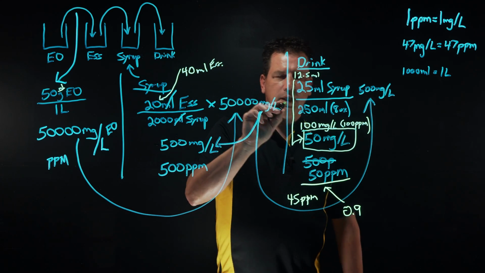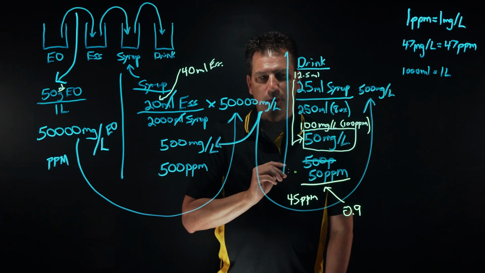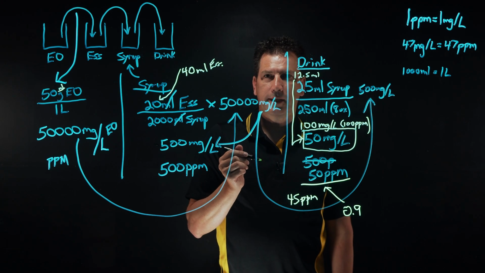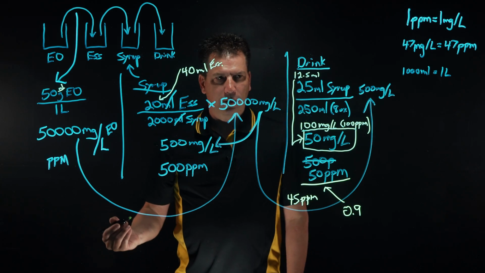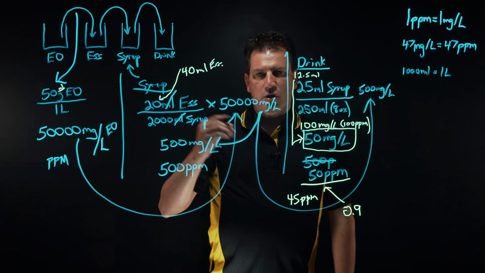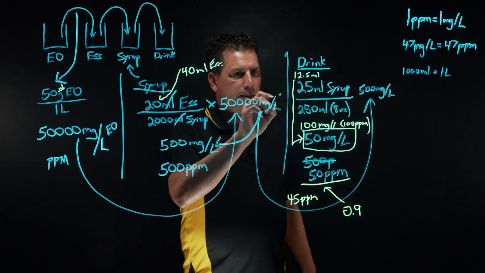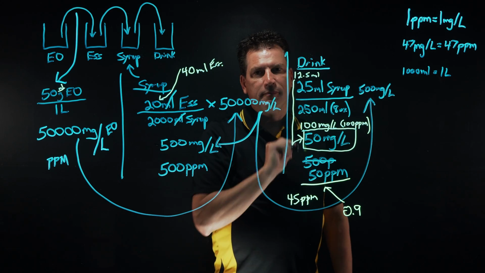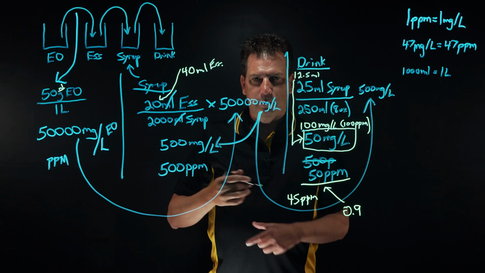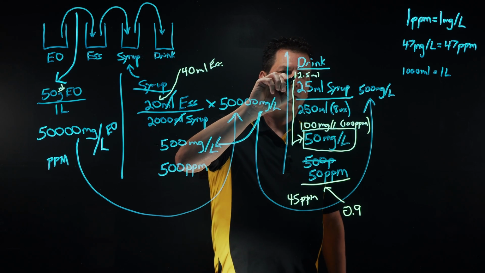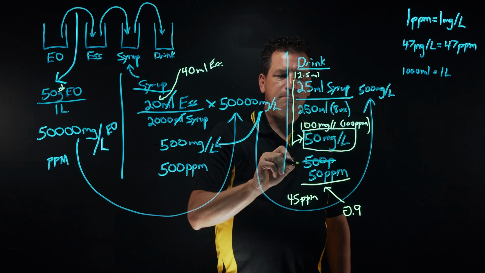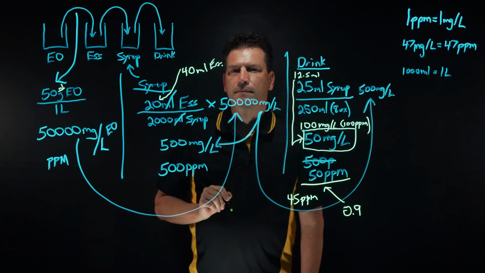The stronger the flavor, the less syrup you need to use. So if you're making something like a margarita or a daiquiri where you want to put a flavored syrup into it, like lime syrup, to enhance the flavor a little bit, you don't want to use 25 mils of simple syrup. That's just going to make it really sweet. If you're going for something a little more delicate, you'd use less simple syrup, but with a stronger flavor.